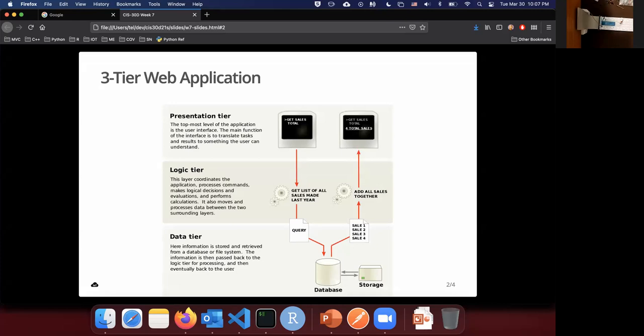So first of all, some really basic ideas how to develop a web application. A typical web application, in a very simple way to think about it, has 3 tiers. This is probably the most popular way of thinking of how a web application is organized. And a useful web application usually has a data tier. So the data tier is where the data is persisted in a database or file storage or some kind of place where the data is going to survive the application restarts or power outage, for example.